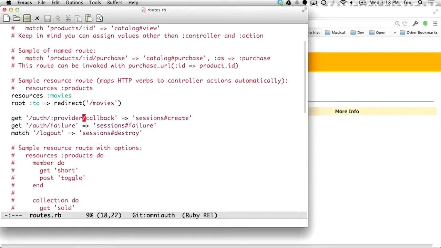Basically, using provider as a wild card because Twitter is a provider, we could use Google, there's like 20 different provider strategies that this gem supports. But basically, we'll need to provide a route that looks like this and that does whatever our app is going to do on successful authentication.